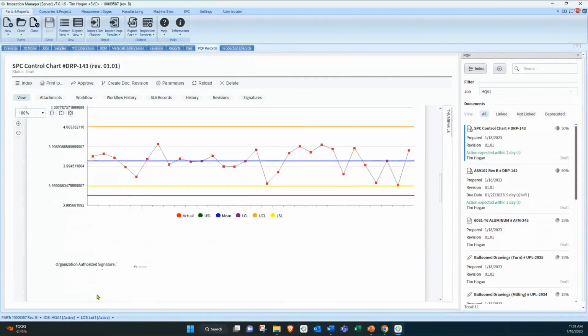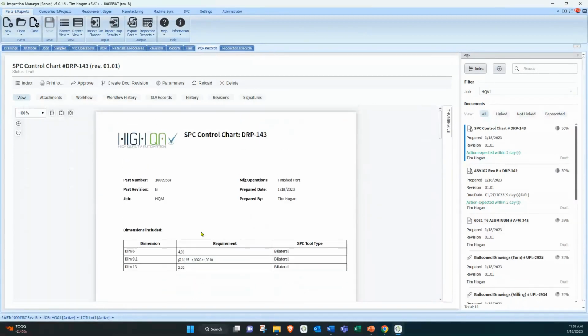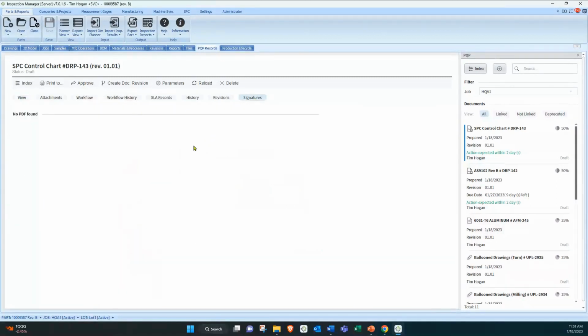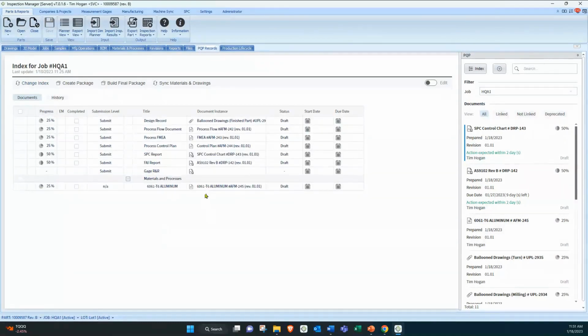Also note, it did say signature right down here. We do support digital signatures. If it does require signature, it would show up on the form and it would also show up in the system right here with a time, date stamp, IP address, who signed it, who was logged in, all that information, because everything you do in here is log tracked and traced. And we do have history of those changes.